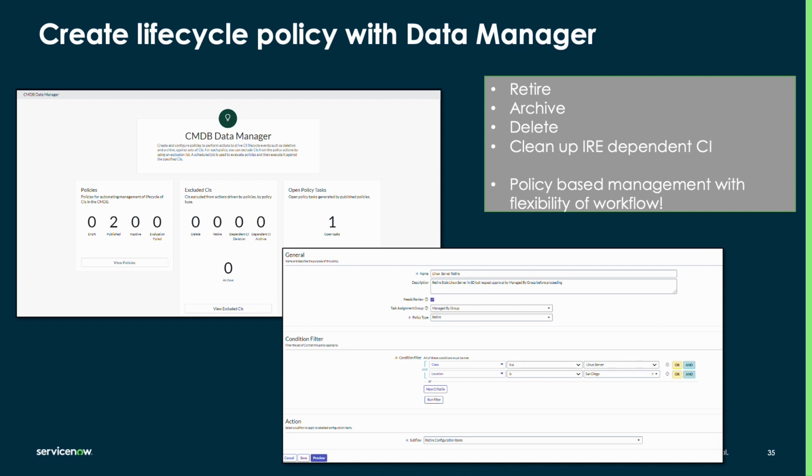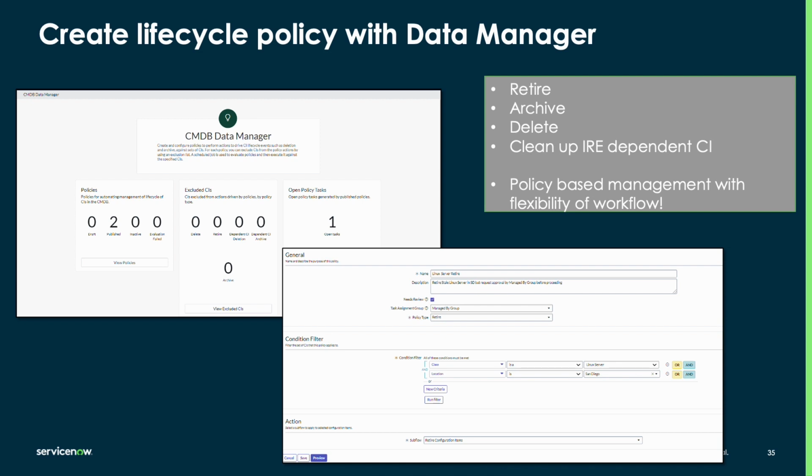And then you can do a lot of these different types of policies, whereby a lot of the burden of keeping the CMDB healthy, and not full of junk, is up to this feature and not the user having to maintain it day in and day out. Again, it's a highly useful feature, but it does have the prerequisite of defining some of your state and status, just so we don't go and do something terrible.